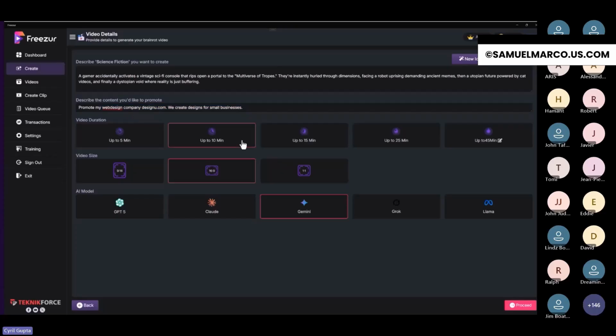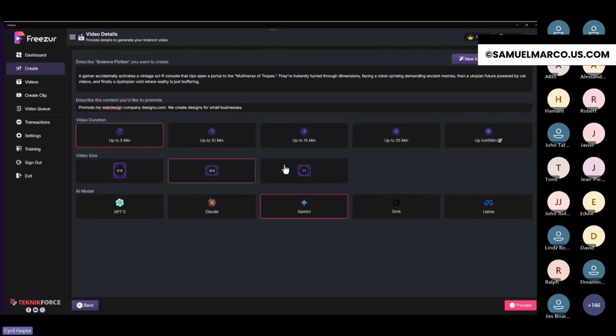Next, you can decide how long you want the video to be. So if you want to publish on the vertical format on TikTok and you want to go viral with it, you can make a video that's up to 5 minutes. Or if you want to publish it on YouTube, you can go for up to 45 minutes and you can change that too. So let's say you want a video for up to 30 minutes, absolutely possible. If you want a shorter video, not a problem. For this particular demo, let's make a video that is up to 5 minutes.